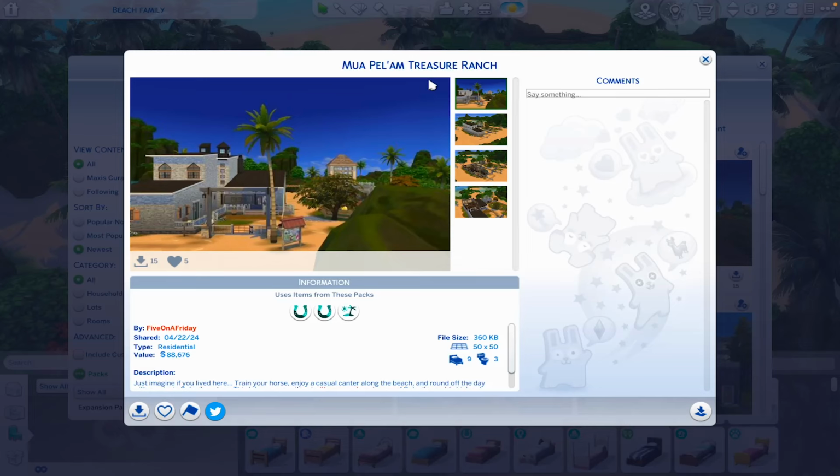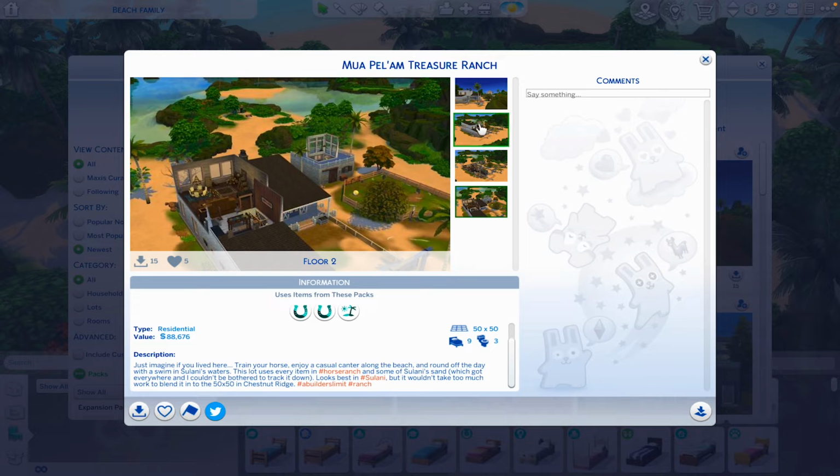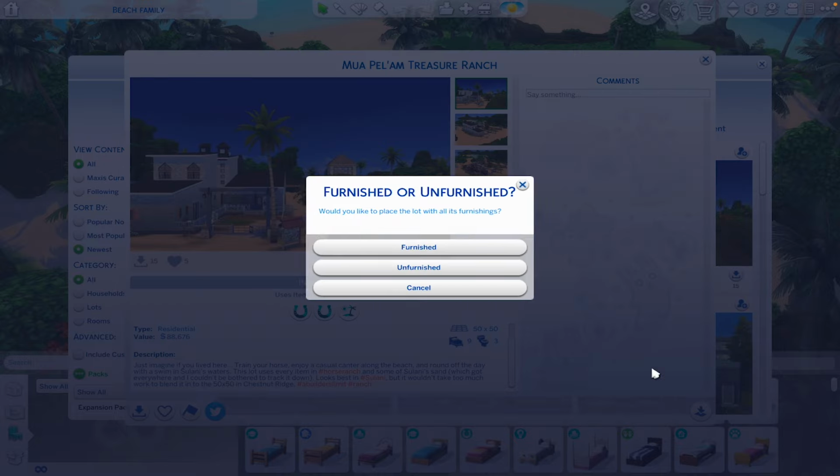Our first build is here. It's a treasure ranch and it's by 5 on a Friday. Thank you so much for participating in the challenge this week. I'm looking at these and I'm super excited to go ahead and check it out. So let's go ahead and place it.